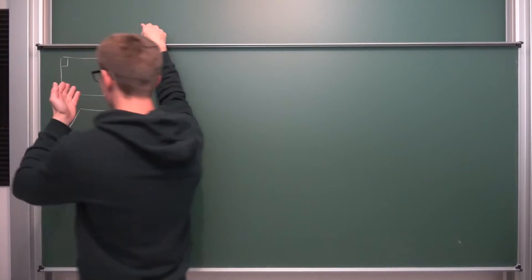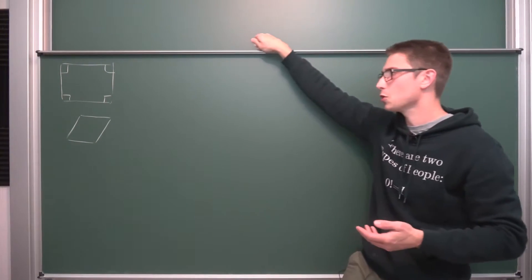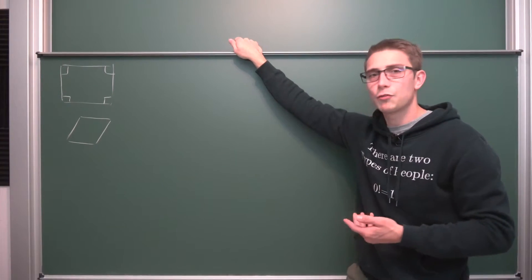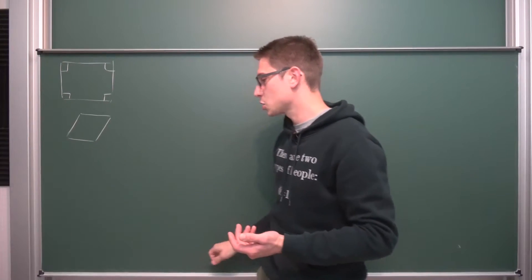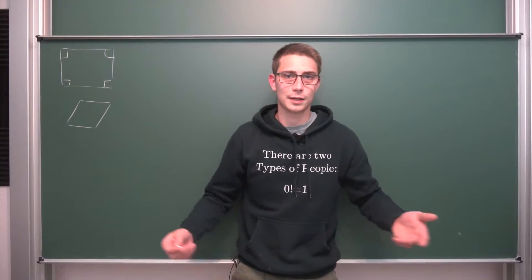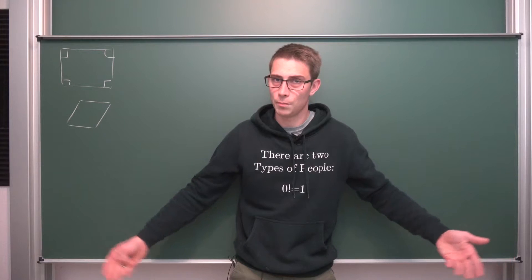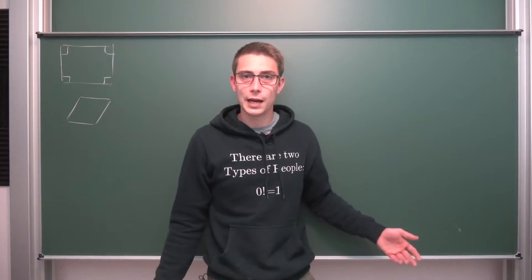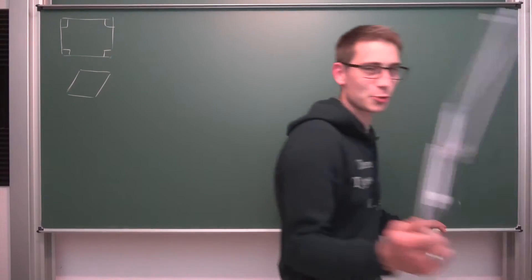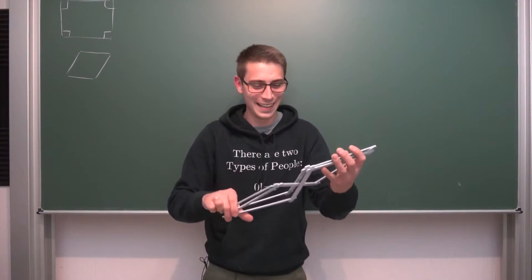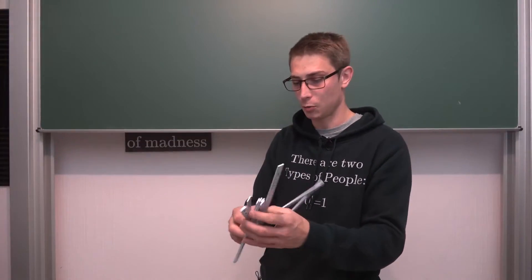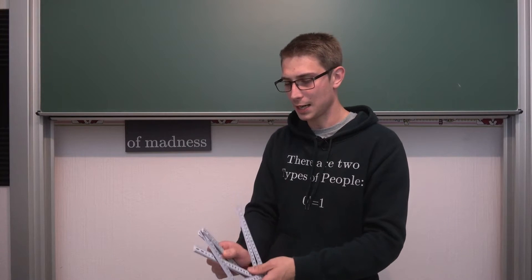This right here is a square. We all know what a square is and how would you go about constructing something like this using simply straight edge and compass. At first we need a side length and surely enough we don't care about the side length because we are guys from I don't know before Christ was born. All we have is our straight edge which is three cheeseburger units long or whatever. We don't care. We don't know what real units are yet.